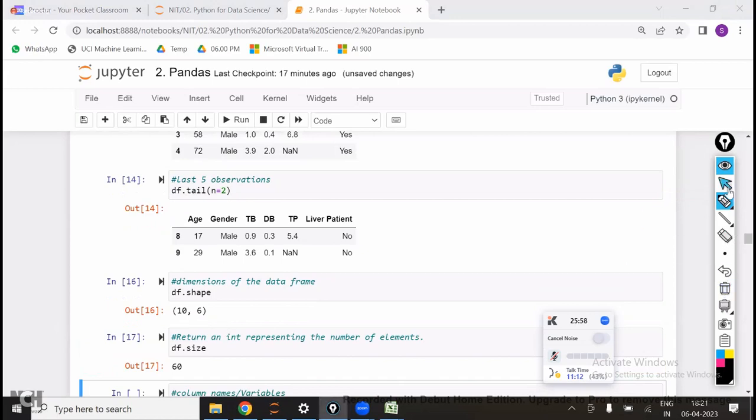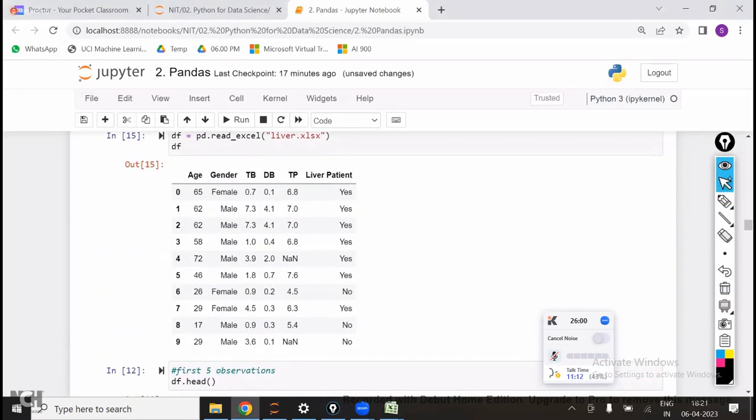Sir, if you observe in my data set, there are some missing values, right? 2 missing values are there. This one and this one. It has to give only 58, right? If 2 missing values are there, the total number of values is 58 only. It will not count in that way. Though it is a missing value, it is also considered as one of the values.